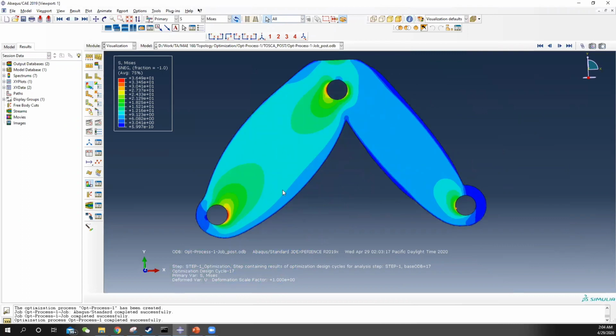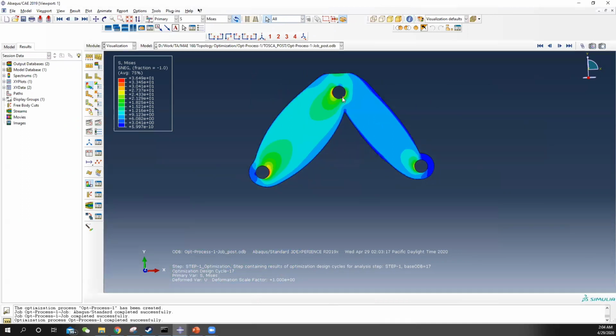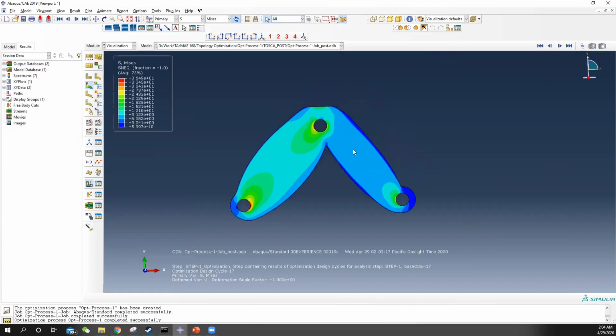And here is thicker than this one. Since our force is mainly pointing towards the right hand side, that's why this part supports more load than this part. And that's how we apply the analysis.